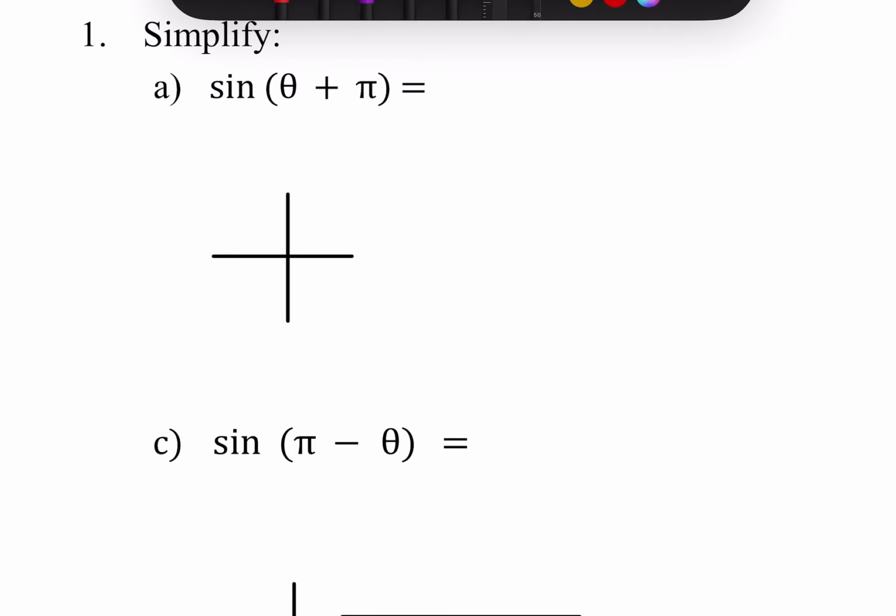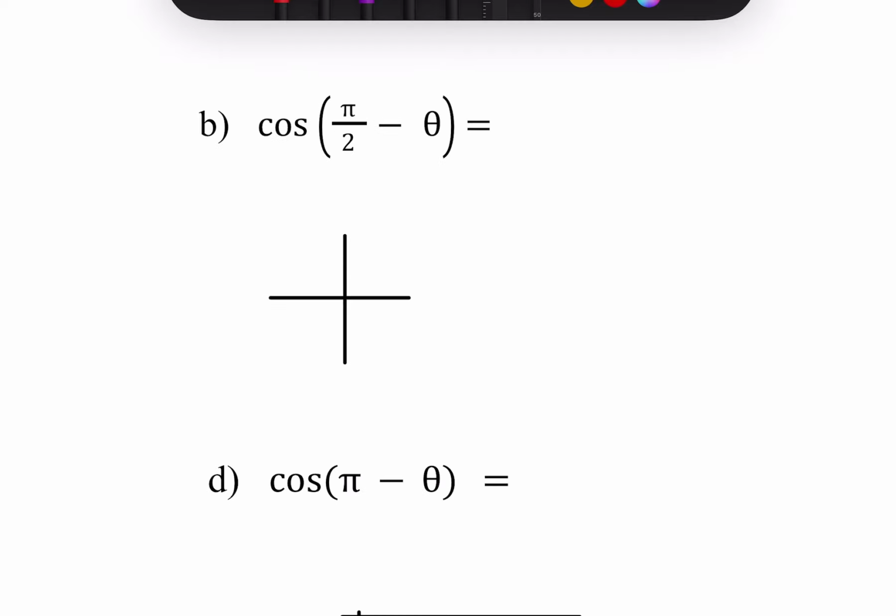I'm just going to take whatever the starting value is, and it doesn't matter if this value comes first or second. I'm going to start at pi, and sine is the y value. So here it's 0, and then I'm going to go in the positive direction because this is a positive theta. So that means I'm going to go from 0 to -1, back to 0, and on I go. So a function that starts at 0 is sine, but because it's going to -1 instead of positive, I'm just going to make that negative sine theta.